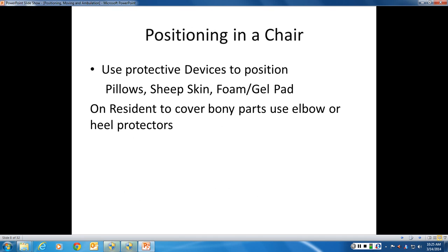Positioning in a chair. We use protective devices such as pillows. Sheepskin is that real soft material. Foam or gel pads for them to sit on or to help them position in the chair. And then we like to cover their elbows and their heels, because their heels may be on the foot pedals, on that hard metal, or they may put their elbows on the armrest of the wheelchair.